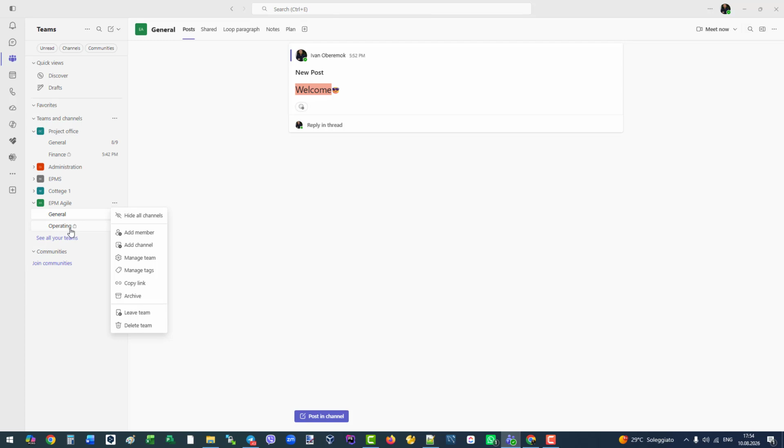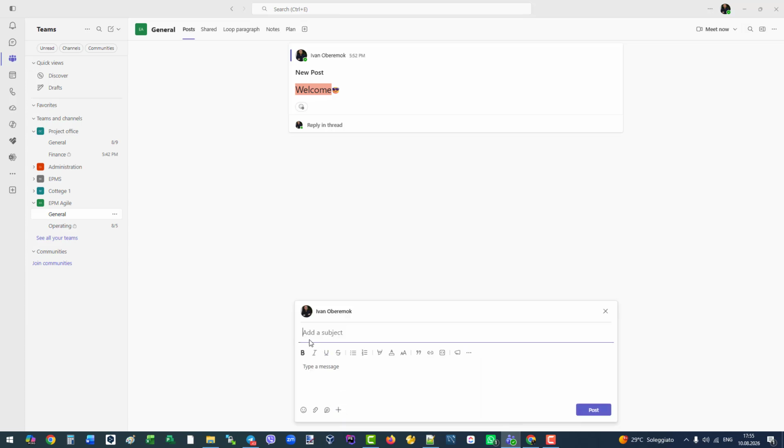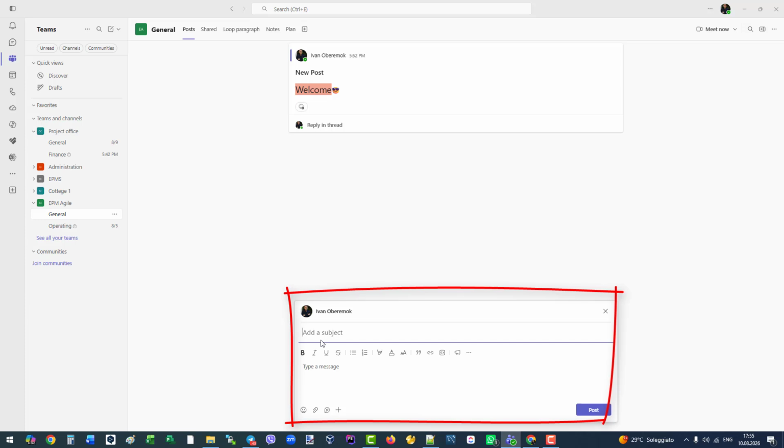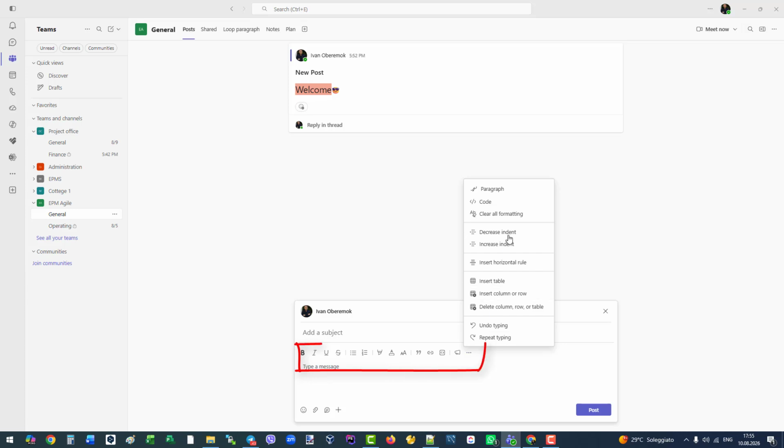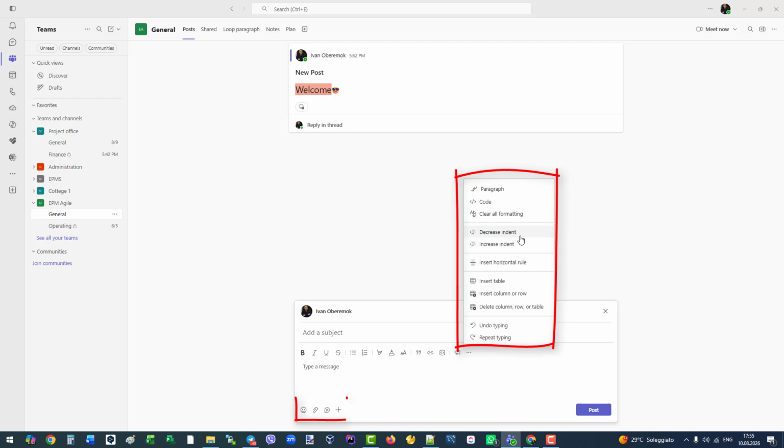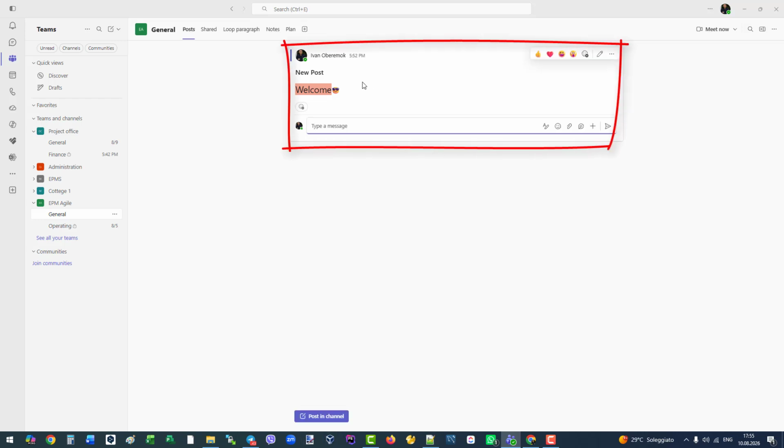So, what tools does Microsoft Teams offer for daily work? First, there is the channel chat. It is a central place where you can share project news, make announcements and discuss topics. Having all conversation history in the channel keeps everyone on the same page. You can easily format your text, insert tables and bullet points, attach files, or use Loop components. Team members can reply directly to specific messages, keeping discussions organized and easy to track.